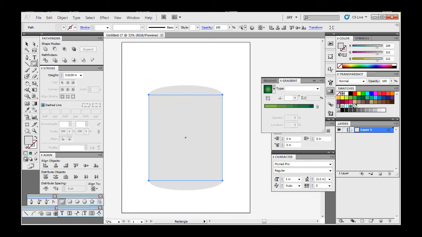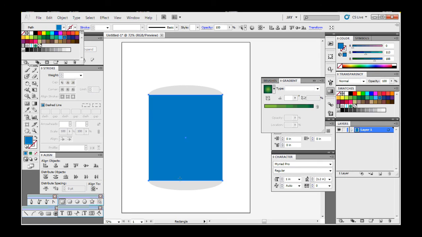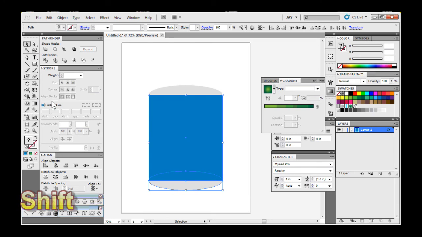And apparently it did not change the color as I thought it would have before. But let's change it to just something different for right now. So again, switch to your black arrow tool by hitting V and hold down Shift and click on the bottom, and go to Pathfinder and click Unite, so that you see that makes one object out of both the bottom and the square. So it's kind of a rounded bottom square, which gives the impression of it looking like a cylinder.